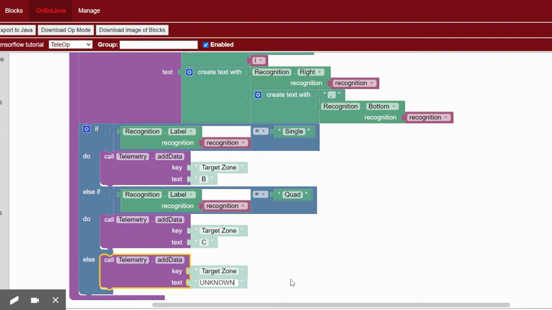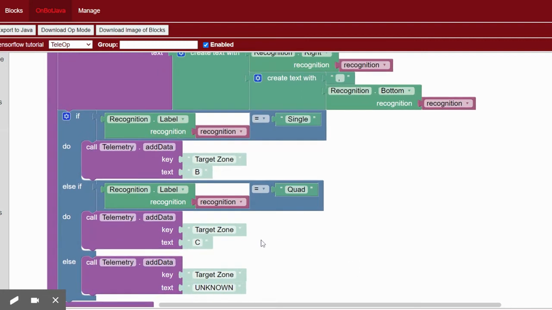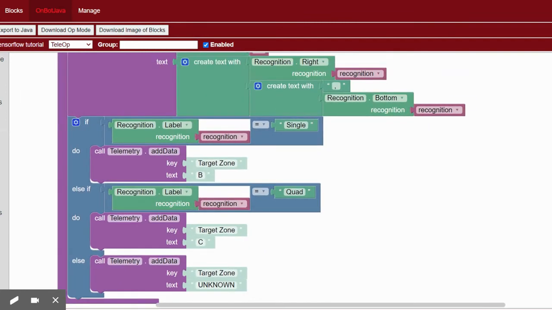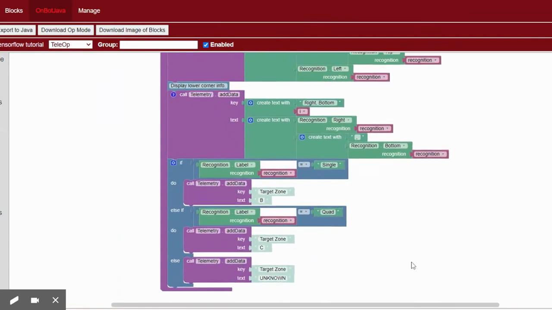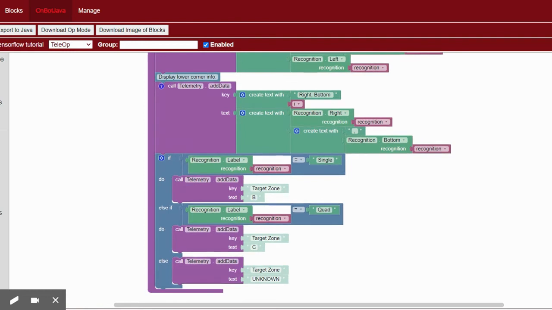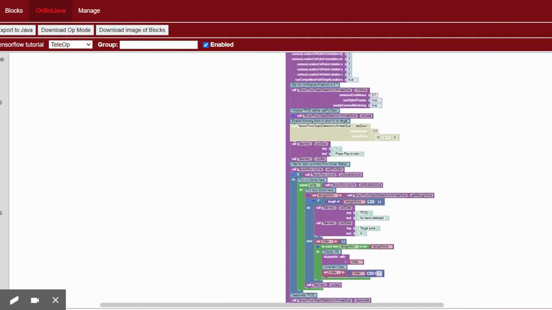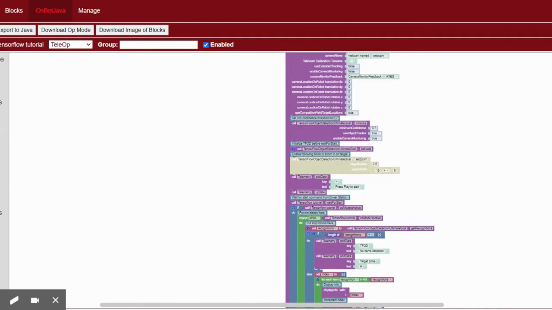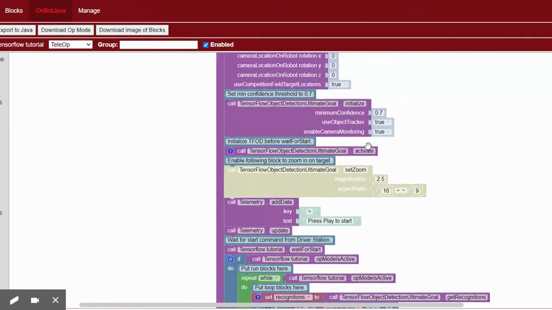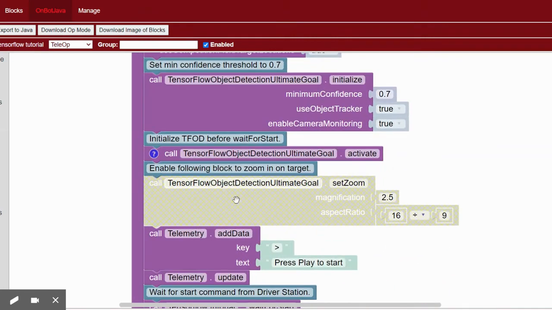I'm going to make it all caps, just like the GitHub, so that there's no complications. So this is literally it. This is the completed op mode. And we'll test it in a second. But like I said, if you have a couple problems, take a look at this zoom factor. It could depend on where you have your webcam situated.